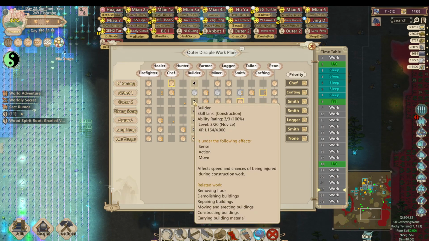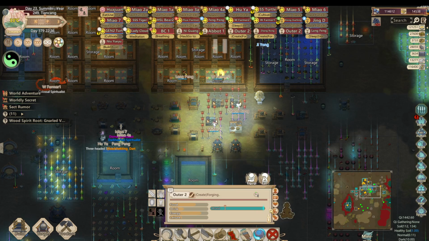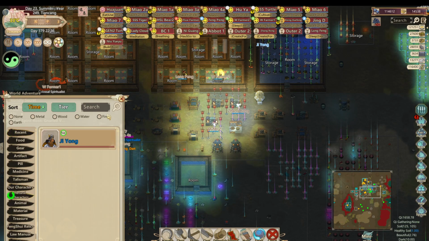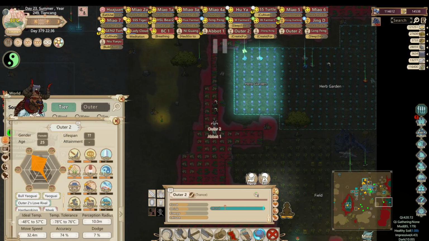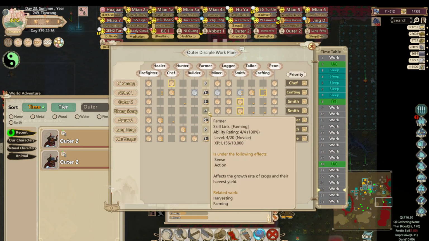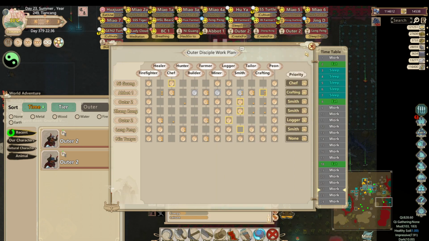So I do have some builders. Whoa. Where's Outer One? Did he die from a Shapeshift Tribulation? Ooh, that hurts. What happened to Outer One? Why are there two disciples now named Outer Two? I am like speechless right now.